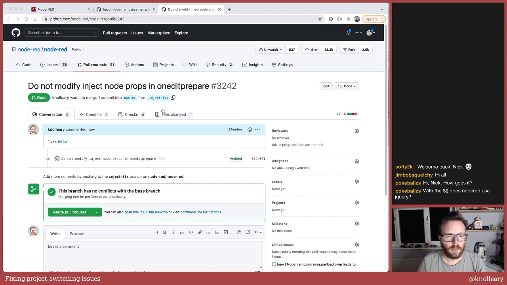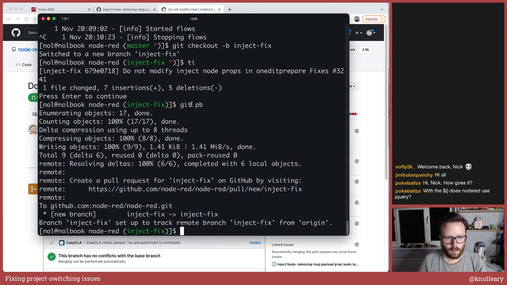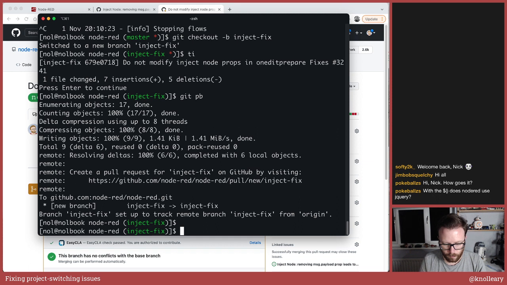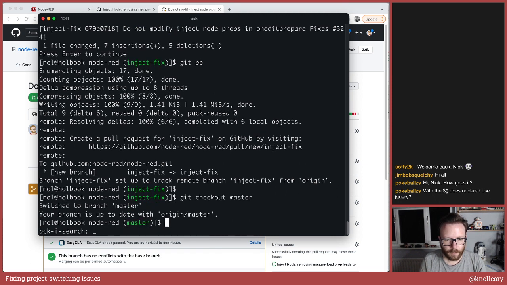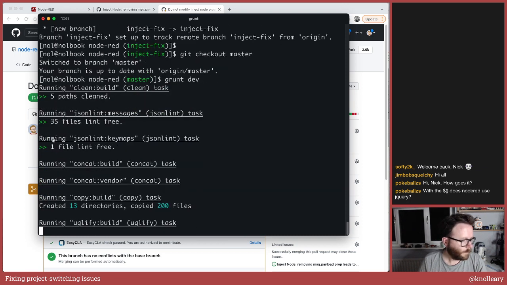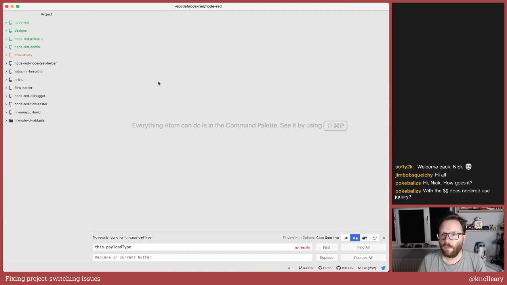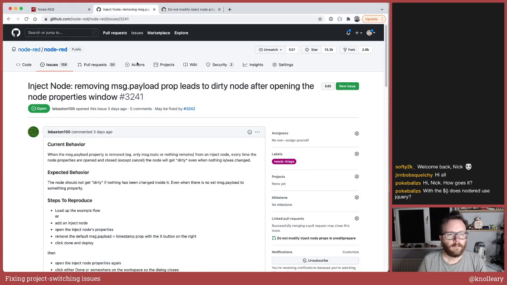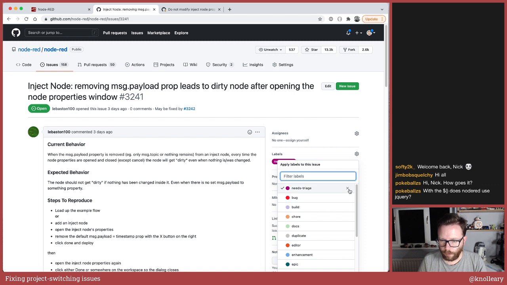Awesome, and we're done on that issue. And I'll merge that before we do the next release. So let's go back to the master branch and just set it running again. Now we're going to look at some of these other issues that I mentioned at the start. So I'm just going to, this is the one we've just fixed.